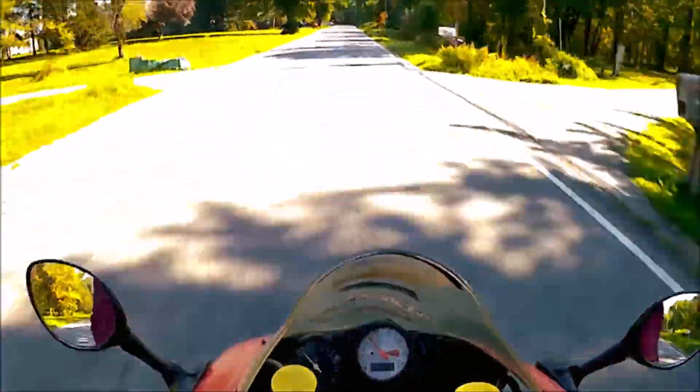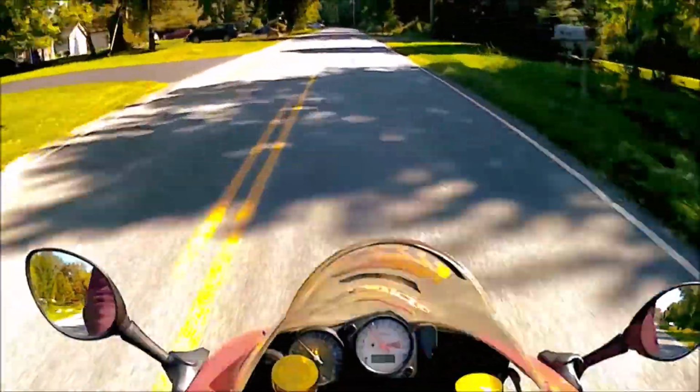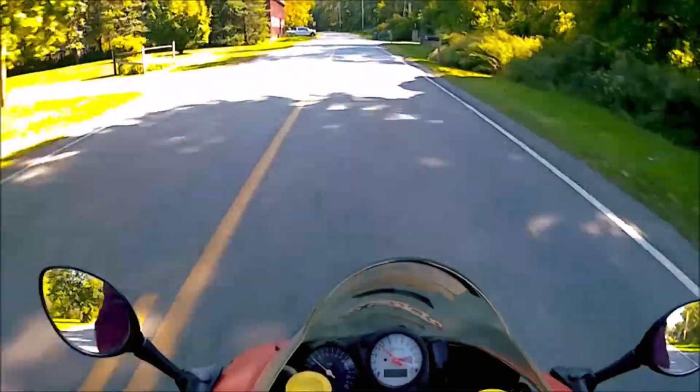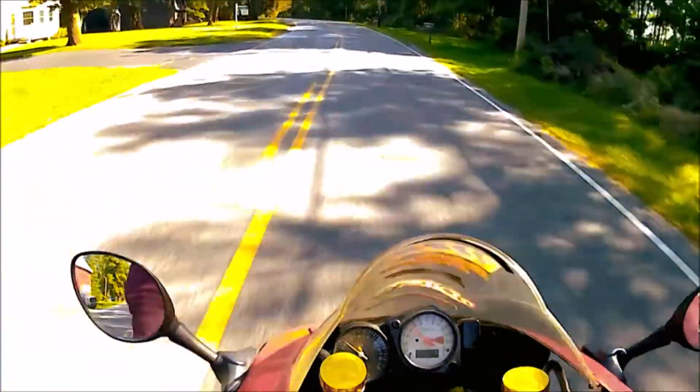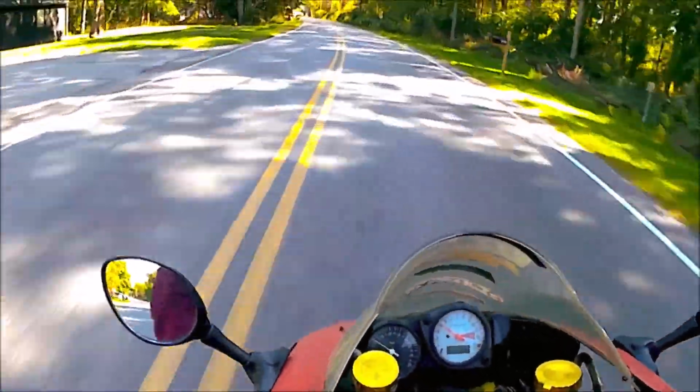We're gonna go through some wooded area here. It looks really nice. The fall colors have not quite come in yet, but it looks beautiful.